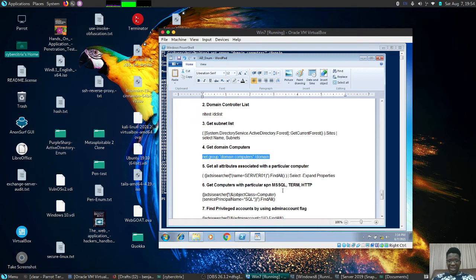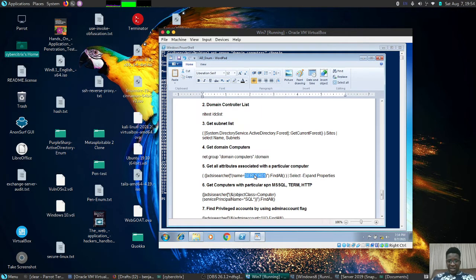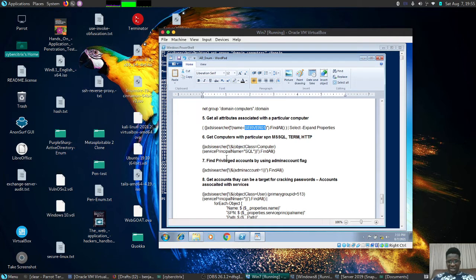Now that I've seen the computers, I can choose one of them and put that in here and get all the specific configurations like I told you. So I'm not going to do that today. We could do some MySQL stuff. If there are any computers with a particular service principal name, MySQL. Maybe there are some. I want to find out which of them are running SQL, or which of them are the SQL server, or maybe another database server, or maybe an HTTP server. I could plug that in this query string. See SQL here. Could be HTTP, could be anything else, maybe a load balancer, just to play around and find which of these computers act as this job role or function in the AD domain.